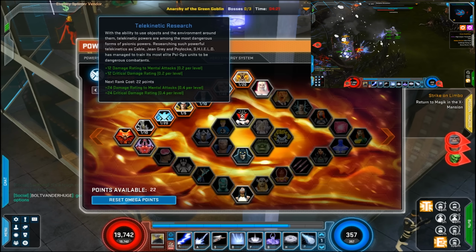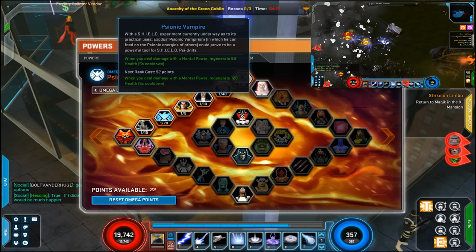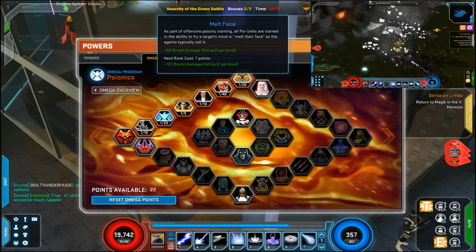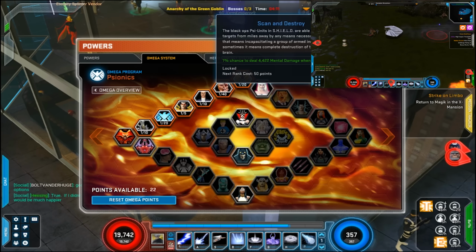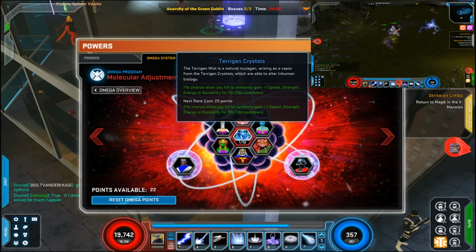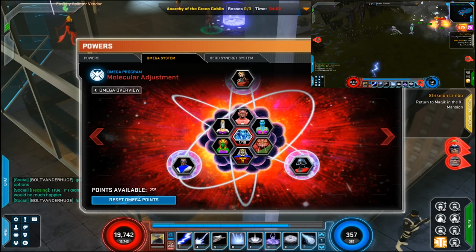Some of this I had to eat, like the damage to mental, but I got the critical damage rating, and I had to eat this again because I don't deal with mental. Again, I had to eat that. Brutal damage is fine. Everything over here is just kind of like whatever. And normally I would mess with that, but not this time. Terrigen Crystals for that 1% to gain speed, strength, energy, and durability.